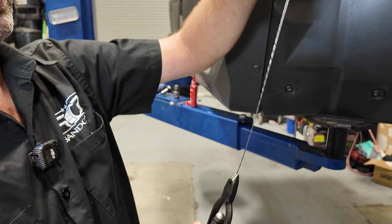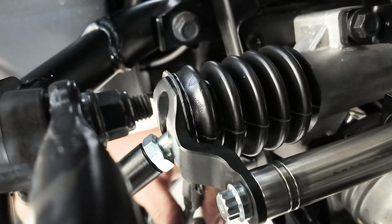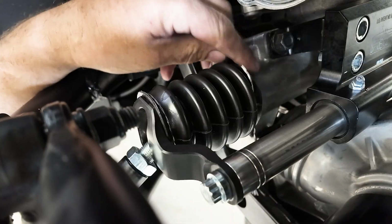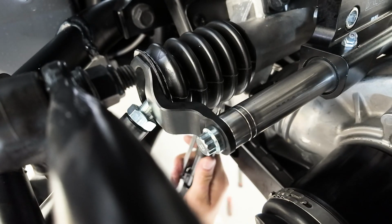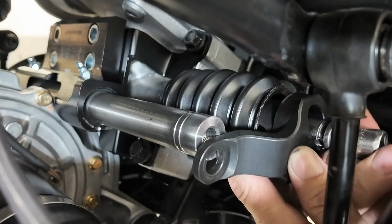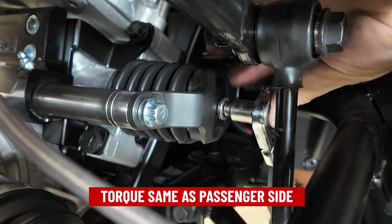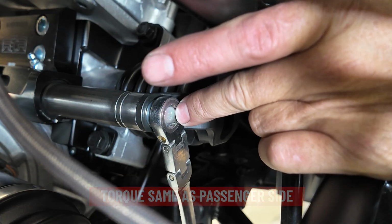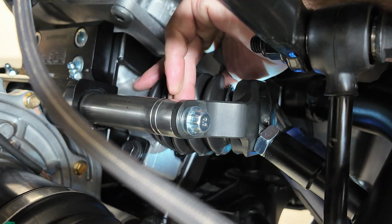Now it's okay to go ahead and start with the safety wire. Really limited on space. There wasn't many options for clamps, and we found this is the best route to go. Now we're going to go ahead and switch back over to the driver's side and repeat all steps. You can cycle the steering and grease the steering rack, add some lube for the future service life because it will be in there for a while.